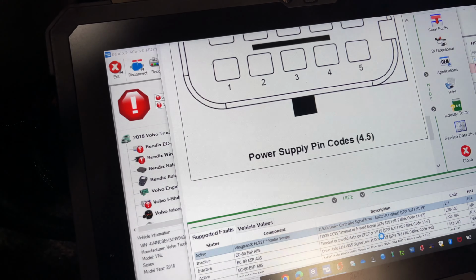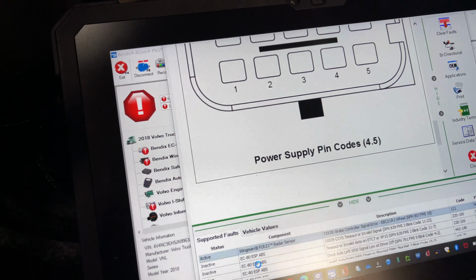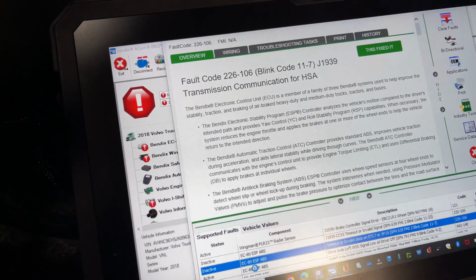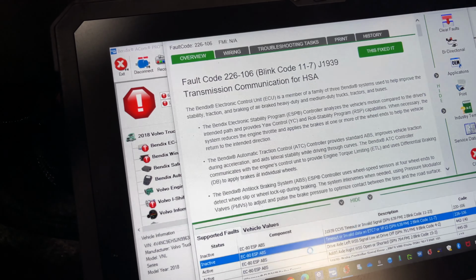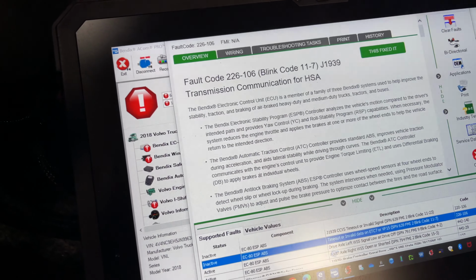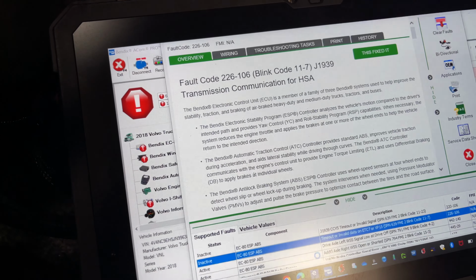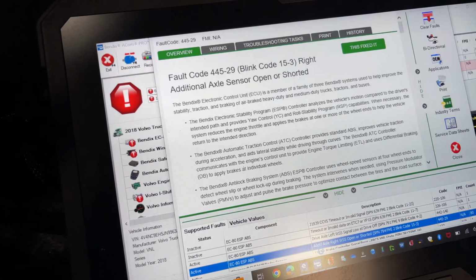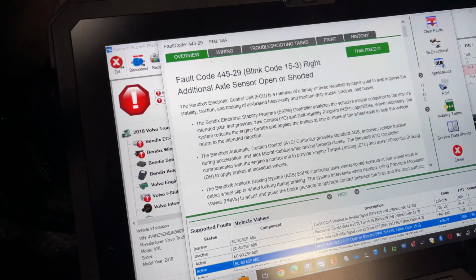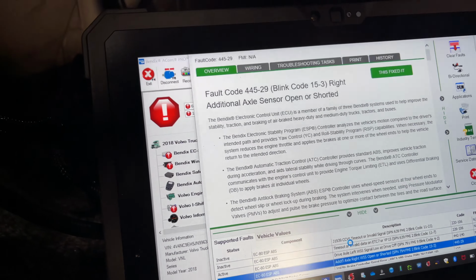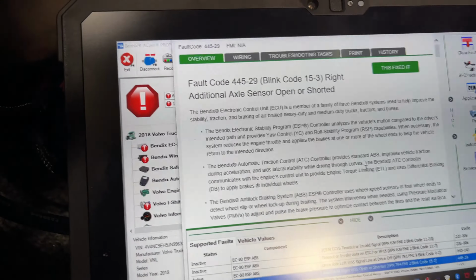So we're gonna go ahead and select this code right here. Scroll down a little bit. That one is inactive. We're gonna select an active code. Now we're gonna select this. It says additional axle. That's how they call it, but it's the second axle. That's what it is.